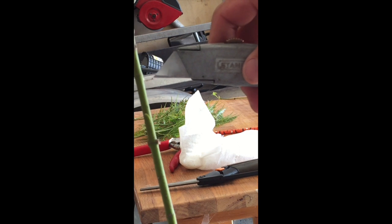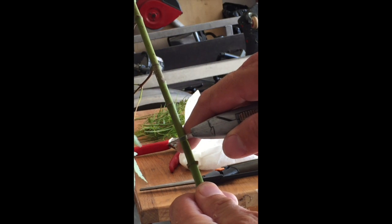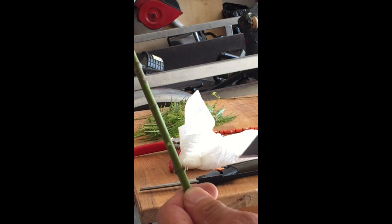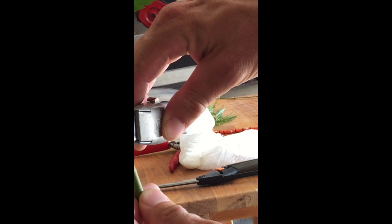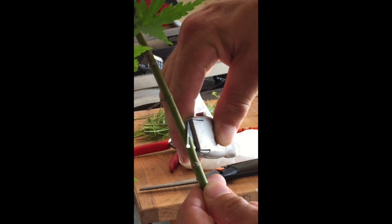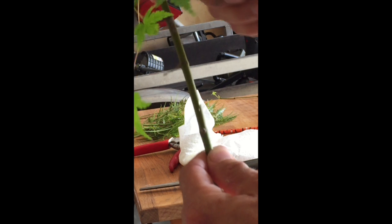So you can see right here is the cut that I made. Once I have that cut, I like to just cut the little tip off. You can probably see that little piece. I'll try to turn it to the side here. And that's about how far I cut down into it. Next, I'm going to cut the Scion to match that angle and that depth.